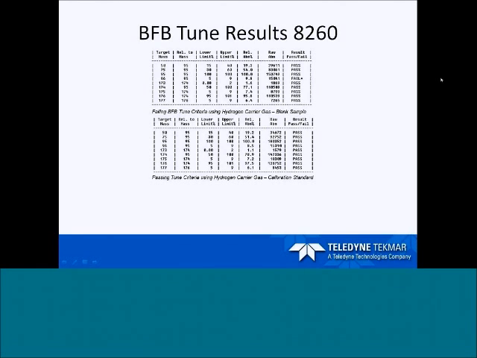Again, I just wanted to go over the BFB tune, and that was a little more difficult using hydrogen. As you can see on the top, it's failing. Our 96 to 95 ratio is a little high, so it did take us a little more time to get that to pass. On the bottom, you can see it passing, but that was with a calibration standard. And like I discussed earlier, it does seem to help to use more methanol or a higher level standard to get that to pass.